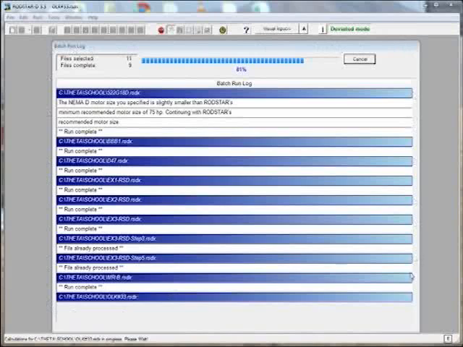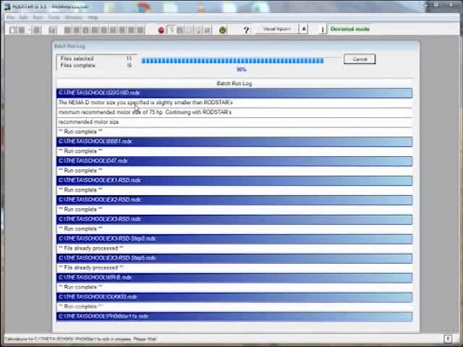When the batch process is completed, you can print this if you want, including all the warnings and messages that you see here. And also, of course, you can print the spreadsheet that the program will create when it's done with this process. That way you have a record of all the cases that have been run in batch.